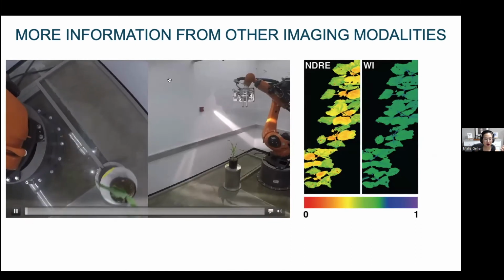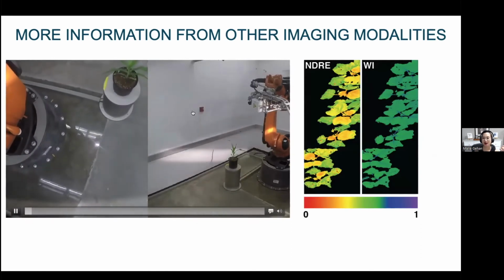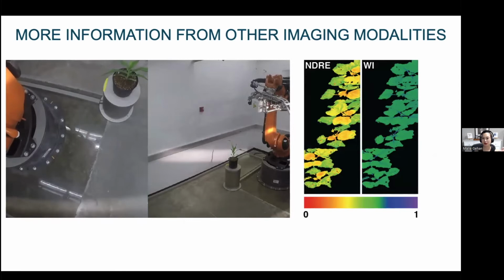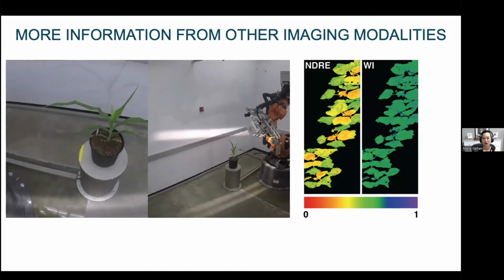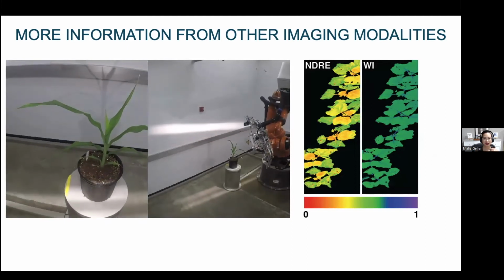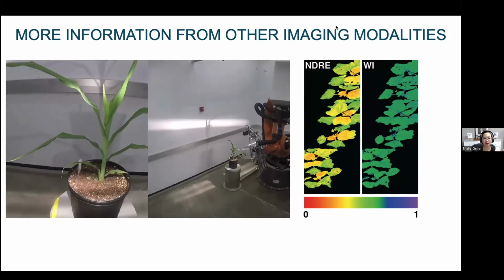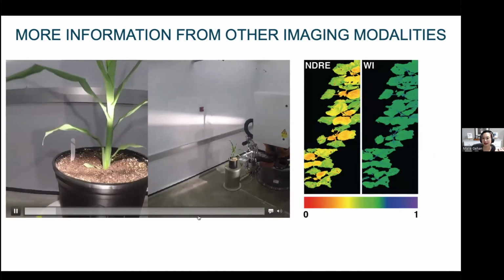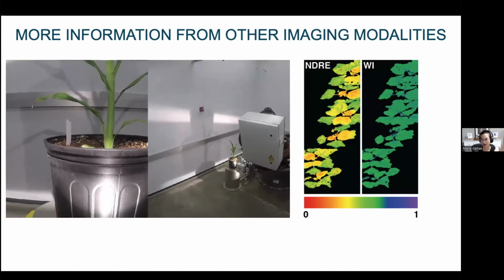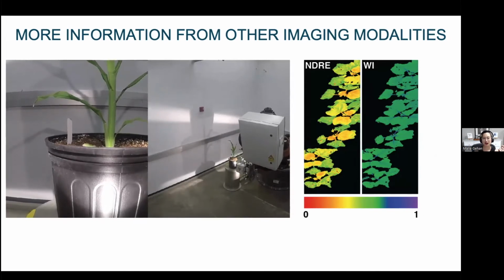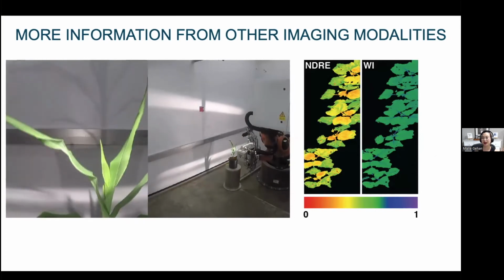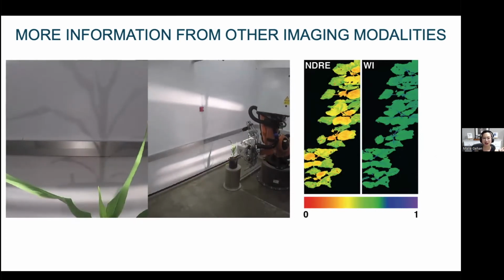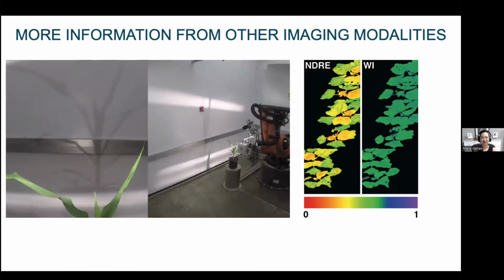Our camera has 1,000 channels between 400 and 1,000 nanometers. So we're getting sub-nanometer resolution for our image data. And you can get more information about the plant or whatever you're imaging, spectral information about your object, in comparison to, say, just an RGB image. So again, instead of 3 channels like RGB, in our case, we have 1,000 channels.